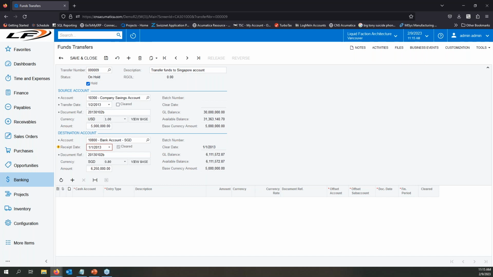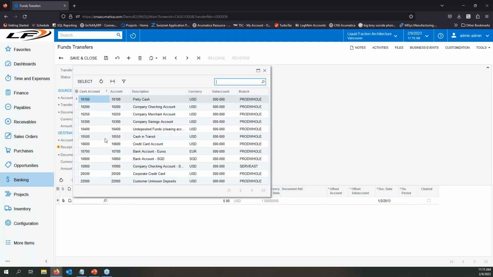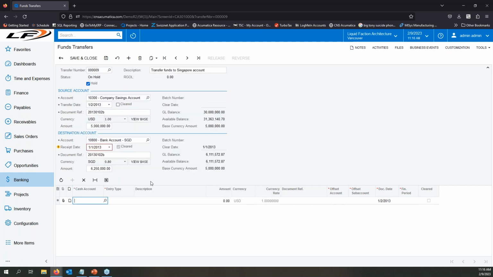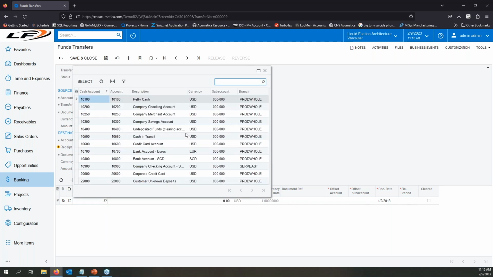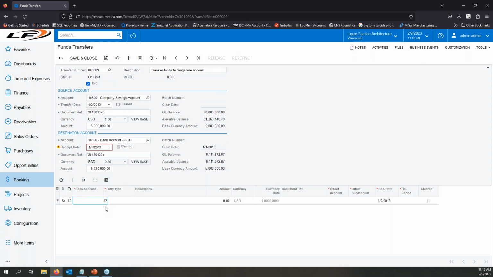Okay. From there, we're able to put on things like bank fees and other wire payment fees that might be charged as part of this transaction. So maybe there's a $50 wire fee or a transfer fee.